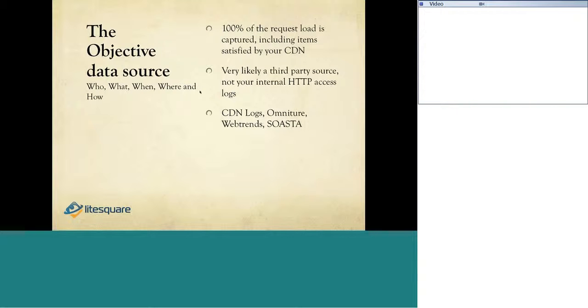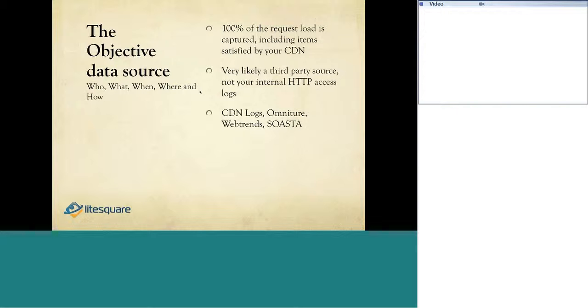If you have a large distributed enterprise, particularly one that involves third-party integration with a content delivery network such as Akamai, this objective data source for 100% of the load is often not your web servers internally. So keep that in mind. It is often not your web servers internally. It is very often, perhaps, your CDN access log.